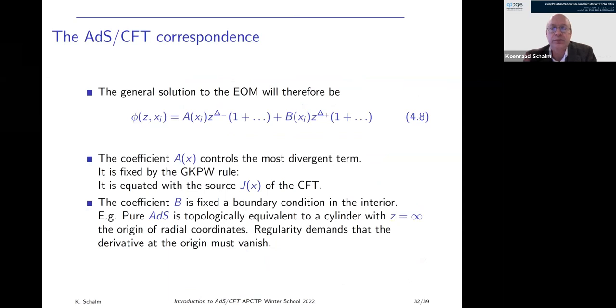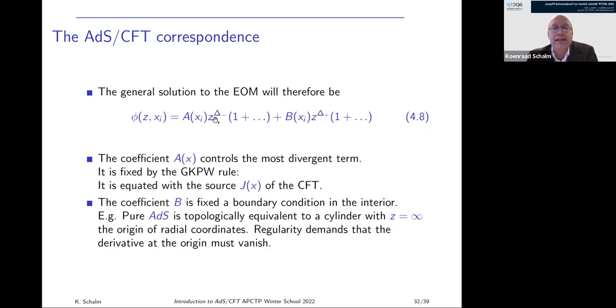Okay, so this means, as I mentioned, that phi has the following asymptotic behavior, the general solution to the equation is of the following type. There's the asymptotic behavior near z equals 0, which goes as a z to the delta minus, where I chose the minus in the square root, times 1 plus higher order terms in z, or plus b z to the delta plus, times 1 plus higher order terms in z. And the a and b can still depend on the other coordinates in the system, the x i.